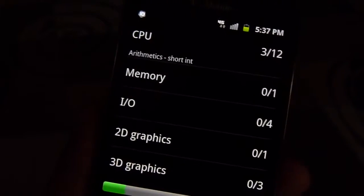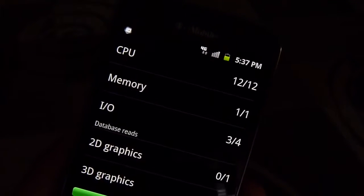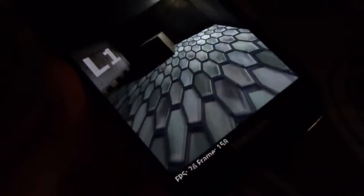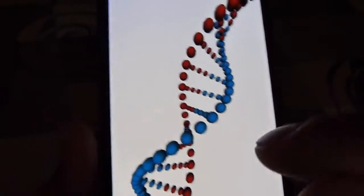So let's run this a second time and see if we get that same score here. As we said, we saw some scores below the 3,000 mark, but after a little bit of time just playing around, it seems to be warming up to our taste. But again, benchmark results don't really tell you the true story of the handset's performance, and from what we're seeing already, not quite as fluid with its movement versus its siblings here. So here's the same test at 60 frames per second, and the last one should be around 30 frames per second and should be completing right about now.